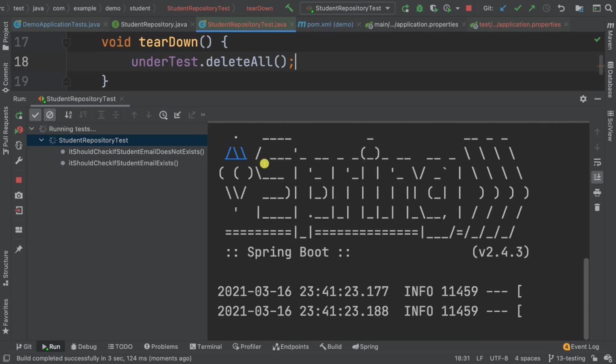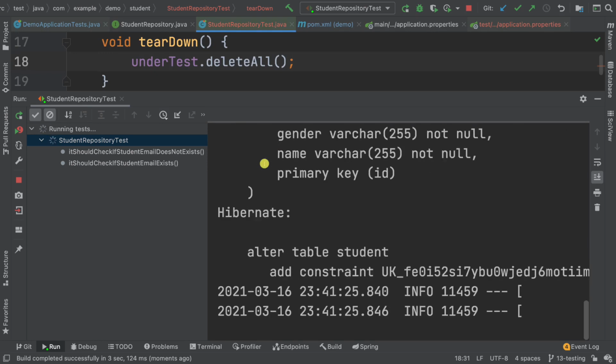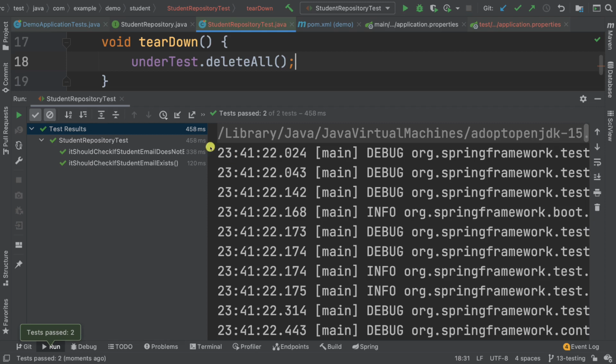And you can find all of this code under the description of this video. And there we go. You can see that we have 2 tests and they did pass. So they are doing what they're supposed to do.